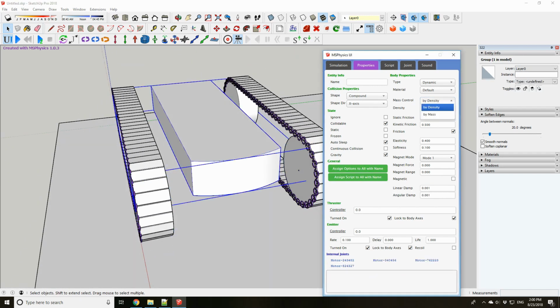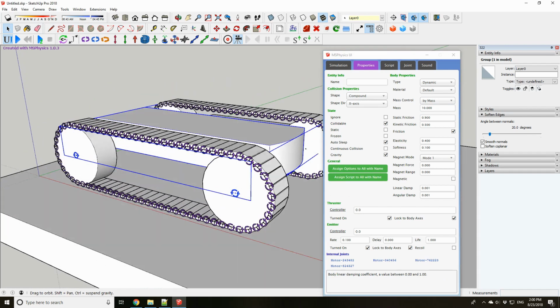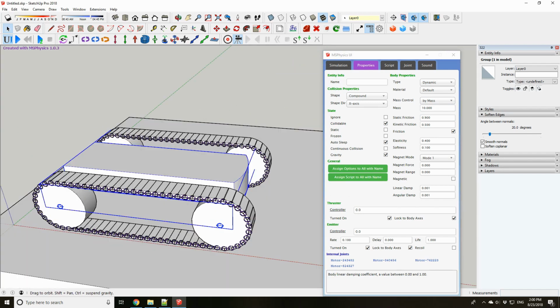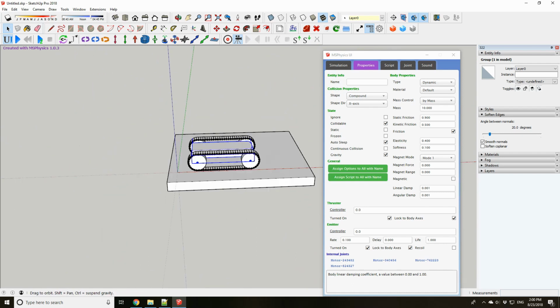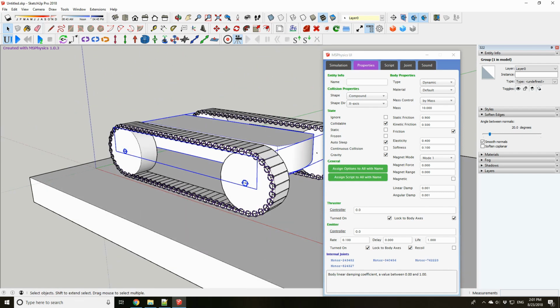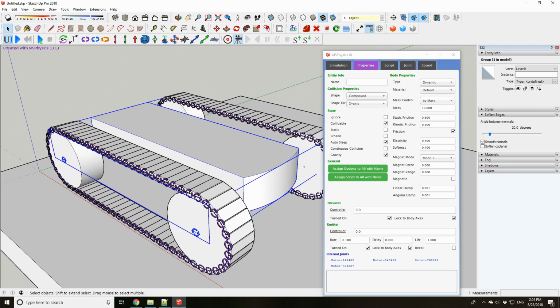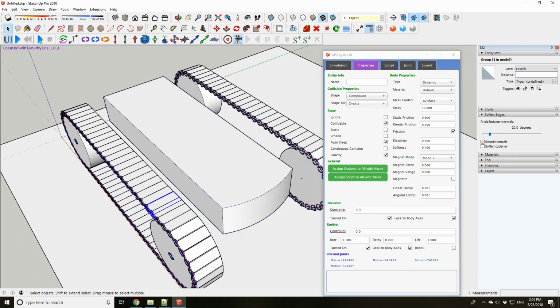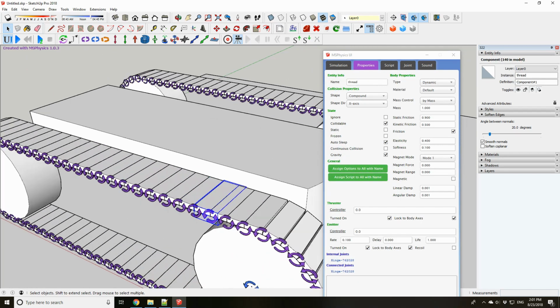And for the body, we're going to make the mass small as well. I mean, MSPhysics is a little weird with the way it behaves when the masses are too different. So it's best to keep them as similar as possible, even though naturally we know that the mass of the body may be much higher than the mass of an individual tread piece.